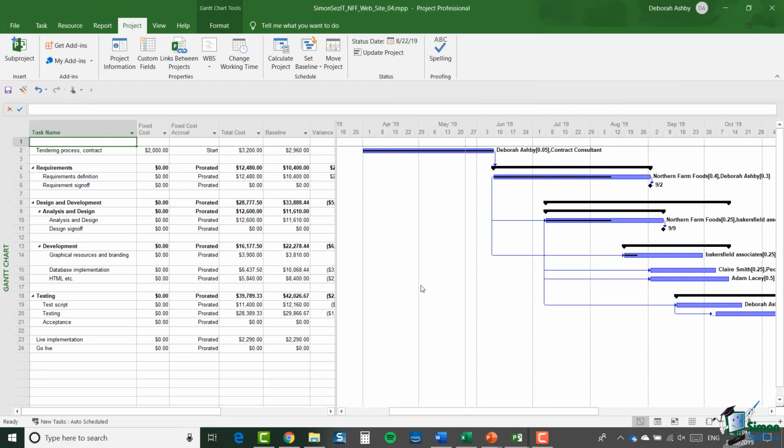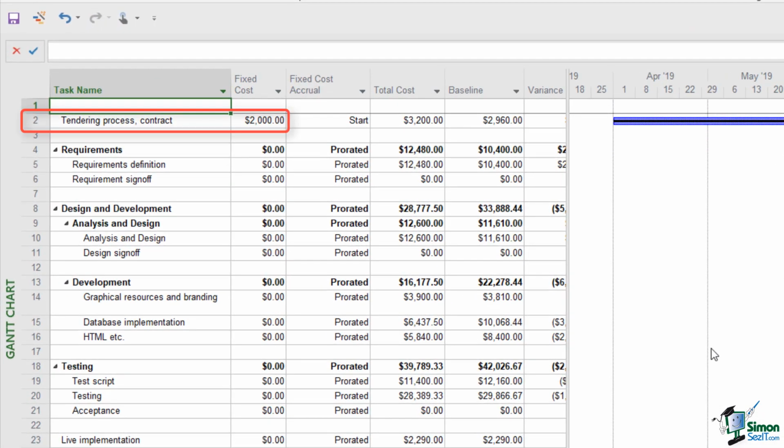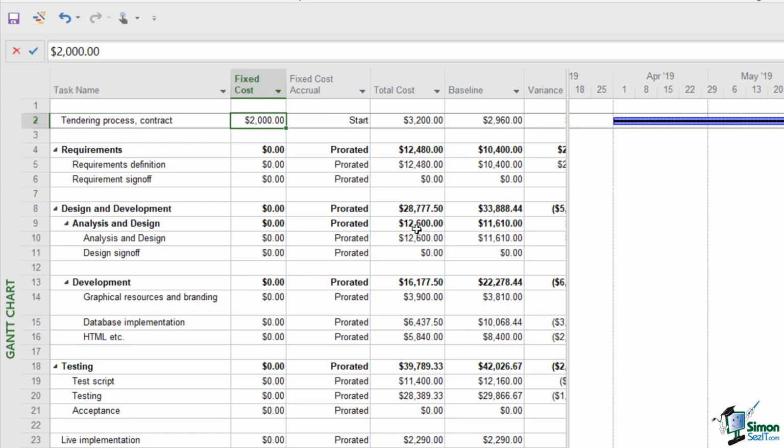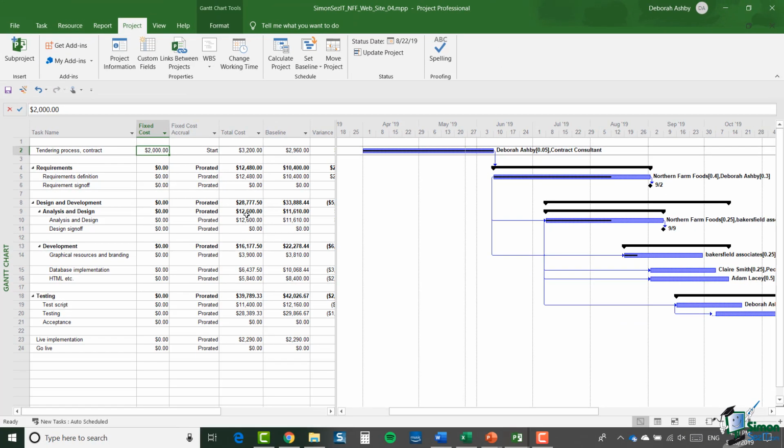Now, I switch to the website project here, and you'll see that one of the tasks in the website project has a fixed cost of $2,000. It's only possible to record one fixed cost against a task, but if you actually have more than one fixed cost to apply, what you would normally do is to add those costs together to give a total and put the total in the fixed cost column there. And then it's always a good idea to put in a note explaining that fixed cost.